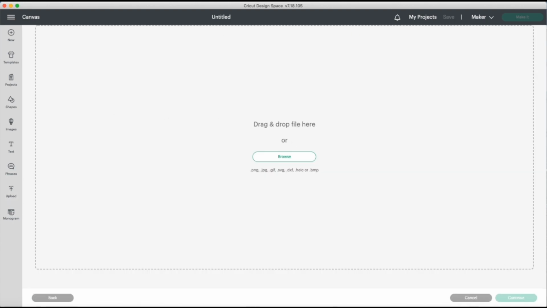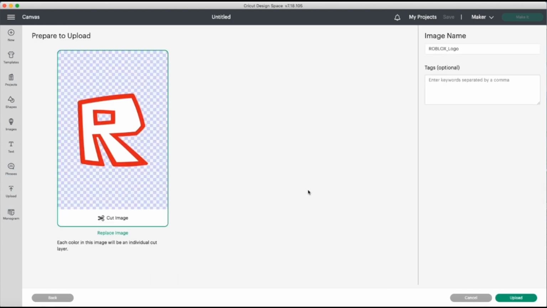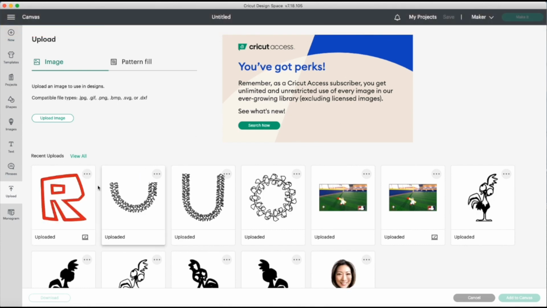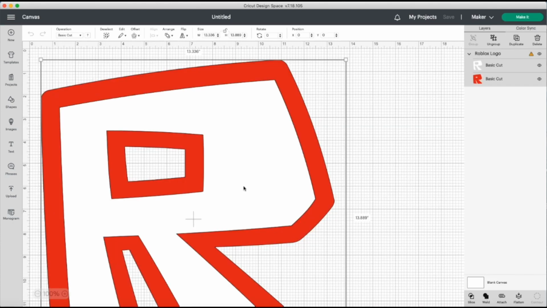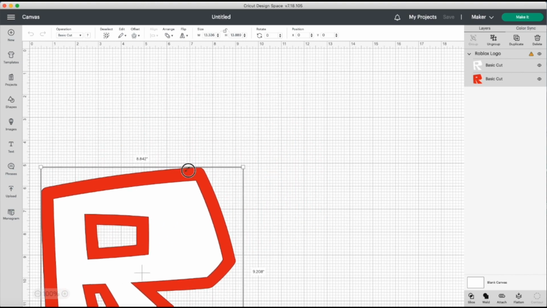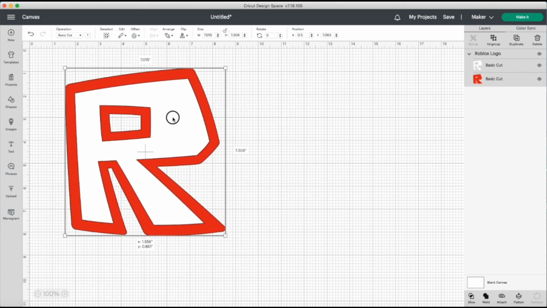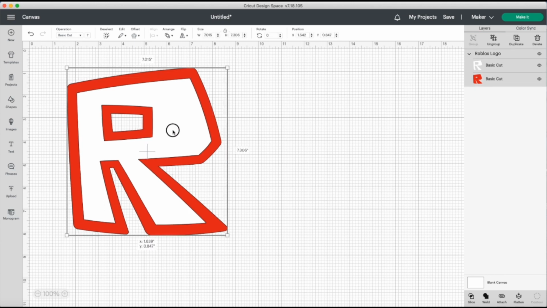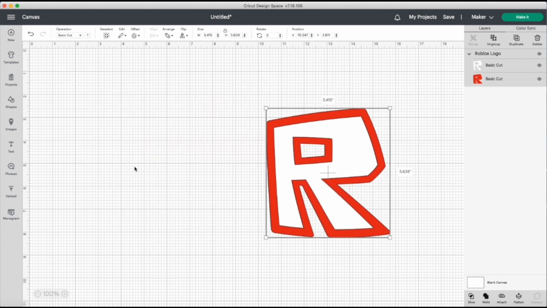So now we're just uploading the logo into Cricut Design Space, and it's super easy. It's pretty much done for you. So I'm just gonna upload, and I already have one here, so I'm gonna delete this one and just use this one and add it to Canvas. It's really huge. I'm just gonna make it a little bit smaller so we can see the whole thing. And this logo uploaded really well. Like it already has the cuts all set up. I didn't have to do an offset to get the white in the middle part.